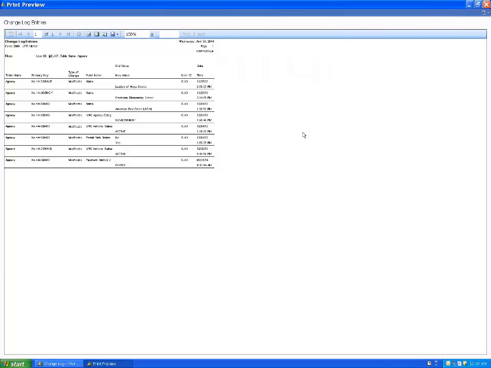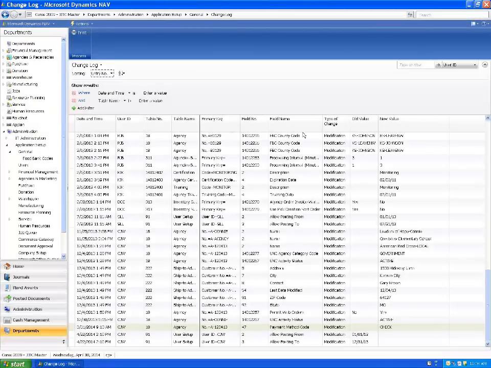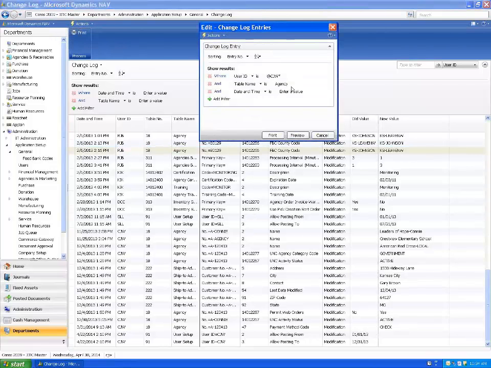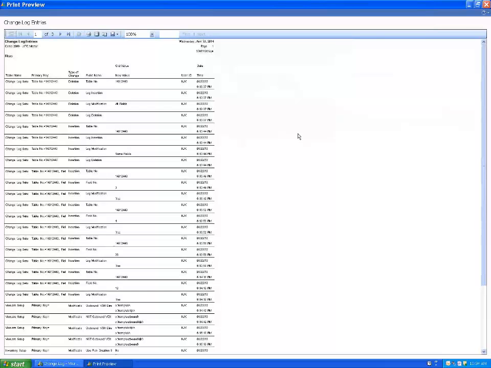Oh, did I not? I must not have gotten rid of everything. Let's see here. It looks like I did, but it still has my filter for CJ. That's funny. It didn't clear my filters in the report. So then I can click on preview. And once I have it in preview format, then I can export this to Excel.